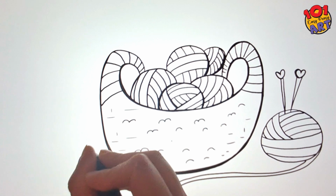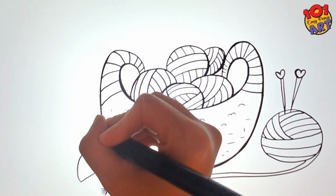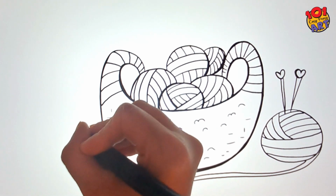But wait, there's more coziness coming your way. Let's add a pin cushion on the left side of the basket, and we'll pop a few pins right into it. Safety first, right?